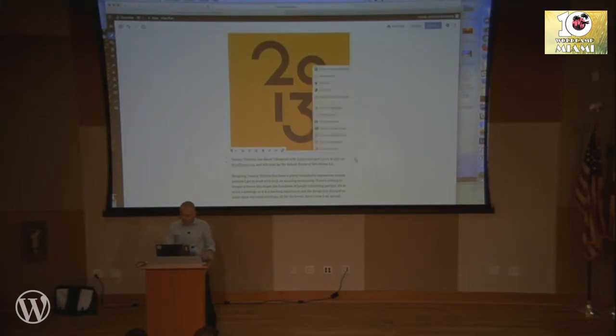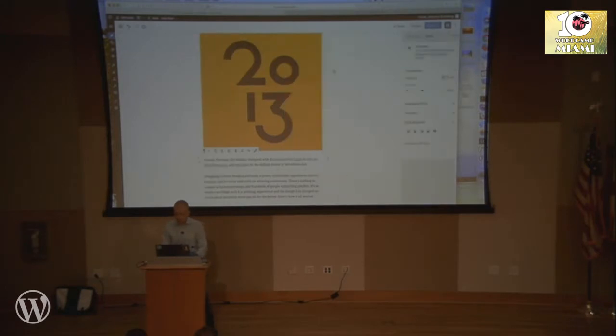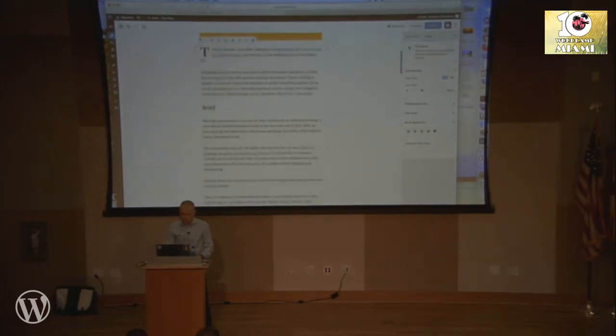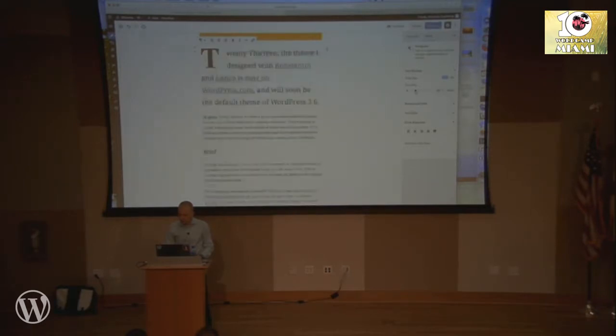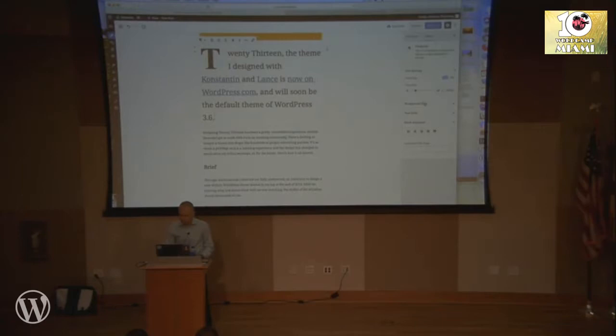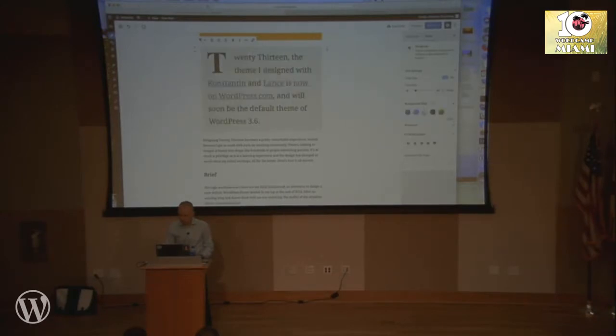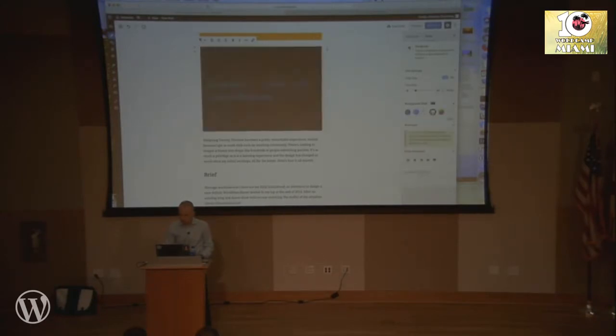And there is also this concept of sidebar, which provides advanced settings. As you can see on the right side, there are additional features like drop cap. So in this block, let me scroll it to better present this. The first letter is bigger now. You can also change the font size. You can change also the background. You can make it this way.